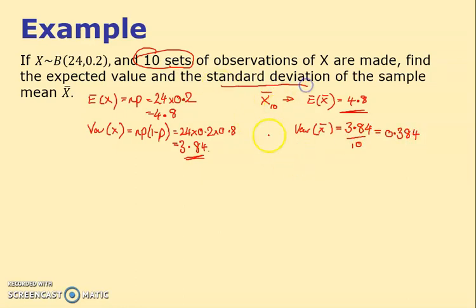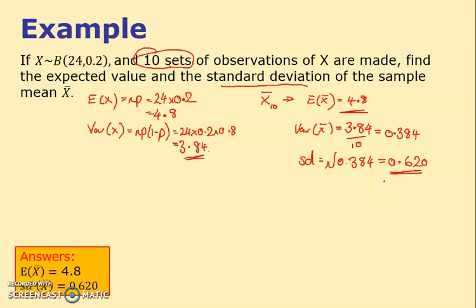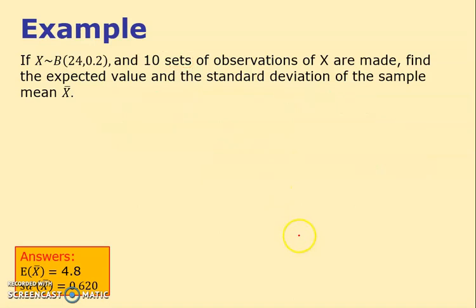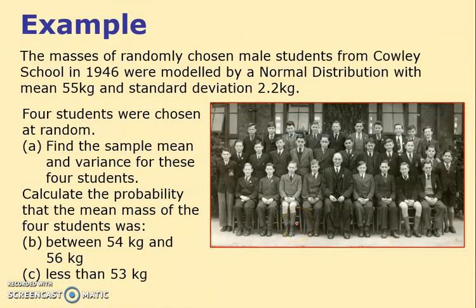Okay, fair enough. I just spotted it. It says find the standard deviation. So the standard deviation of this lot, you always square root 0.384. So let me just do that now. Square root 0.384. Let's write this down. 0.6196, so 0.620, I suppose. Okay, let's see what the answers say. Good, got them right. I think this is the last example.